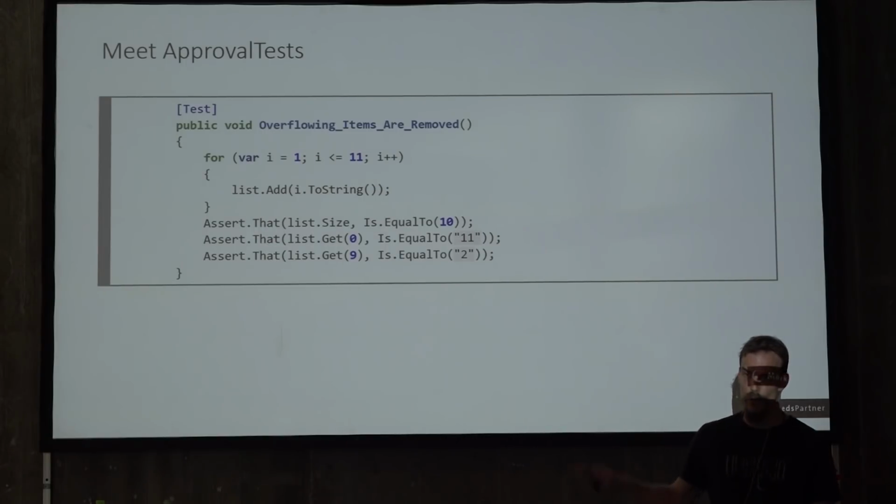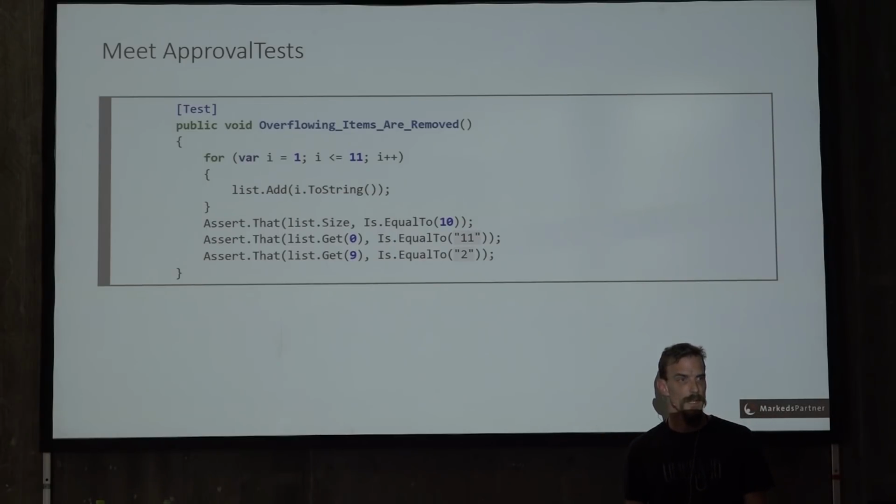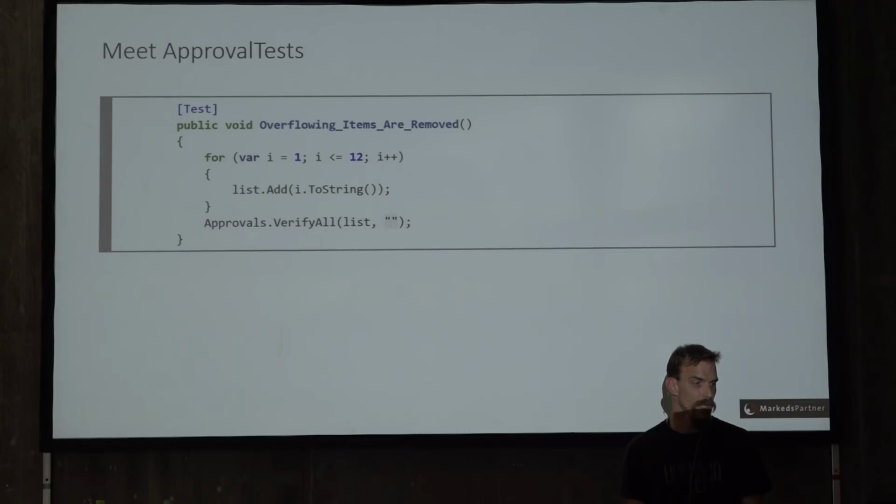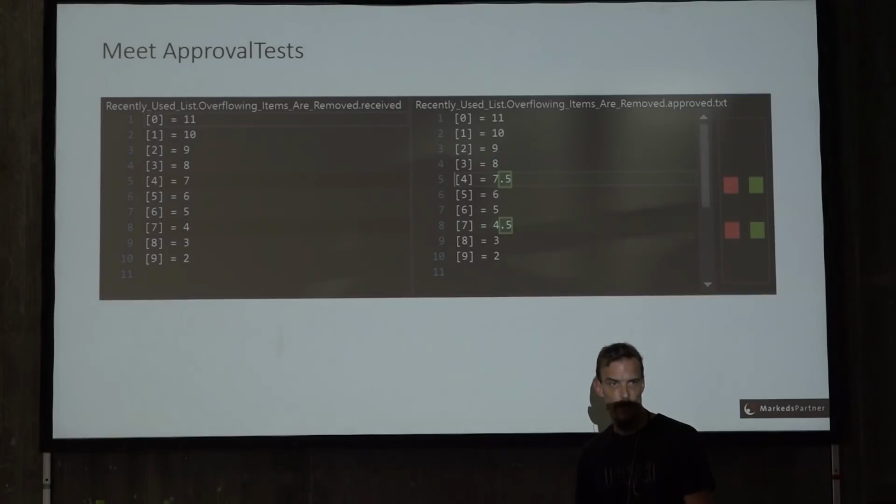Of course, I could go through all the items and assert all of them, but using approval tests, you can feed the entire object to one statement. So you just go, all right, verify my class, verify the entire state. And what's going to happen then, if you're in Visual Studio and configure it with one attribute, is it's going to pop a diff for you.